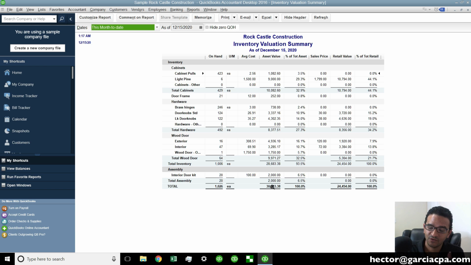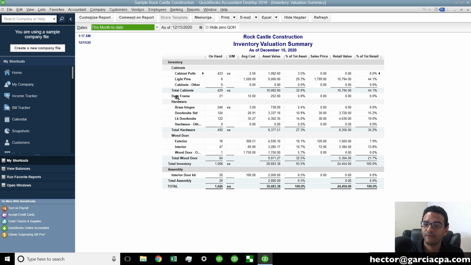Now, there are cases in which your QuickBooks file is so messed up and it has adjustments from multiple accountants and people that don't know what they're doing, messing with the inventory asset value, where these two numbers will not match. There's some additional troubleshooting that needs to be done at that point. But let's just assume for a second that our balance sheet and our inventory valuation summary are correct. However, we're comparing against what we physically have in the warehouse, and it turns out that the numbers are different.